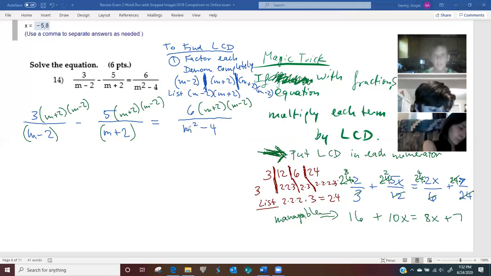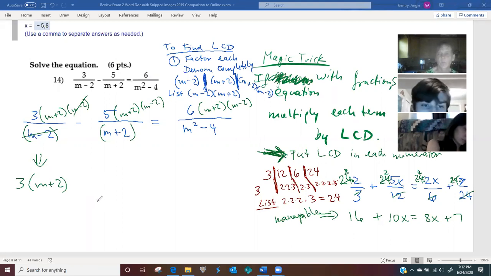Now, maybe I should have taken this piece here and factored the denominator first so that you could tell that it's right there. Don't you agree that the m squared minus 4 is the m plus 2 times m minus 2? So here we have upstairs, downstairs. We have an m minus 2 and an m minus 2, and they cancel. So what's left then? Now you have a 3 and an m plus 2 left.